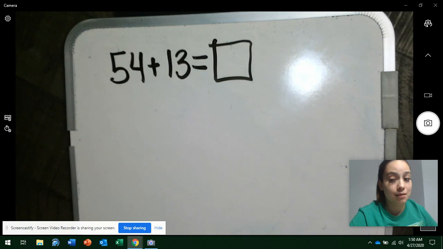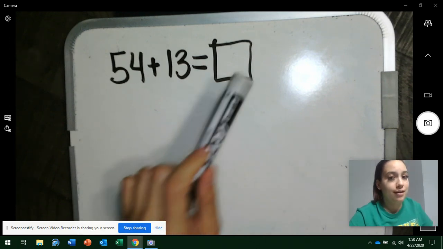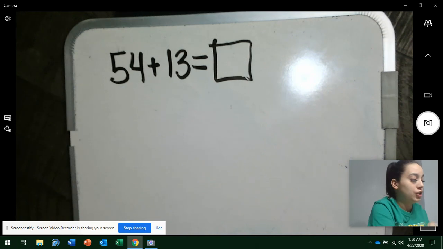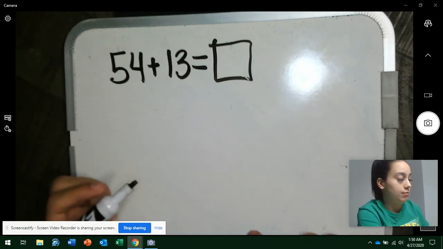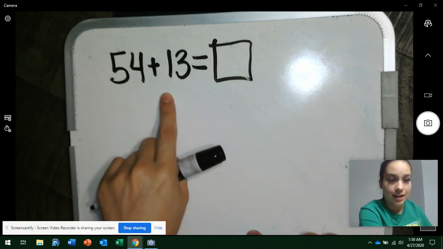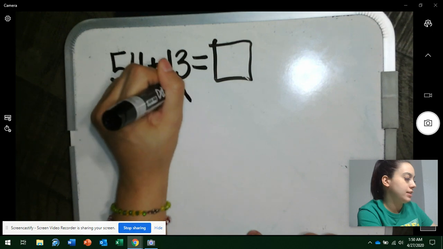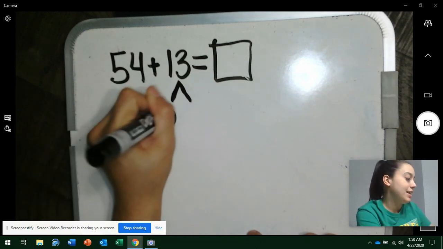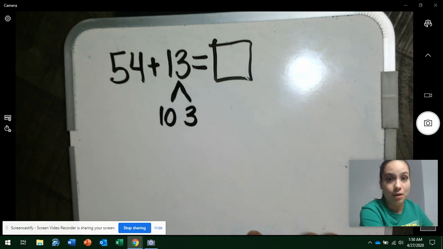Okay, so at this time, you should already have work and an answer. Now we're just checking your work, okay? So if you have anything wrong in the steps, make sure you fix it. Very important so that you can see what to do. The first thing you were supposed to do is break apart the small number. And which is our small number, 54 or 13? Get ready. Yes, 13. So we're going to break this apart. And we should have broken it apart into what parts, boys and girls? Get ready. Yes, 10 and 3, just like we did in the other problem.